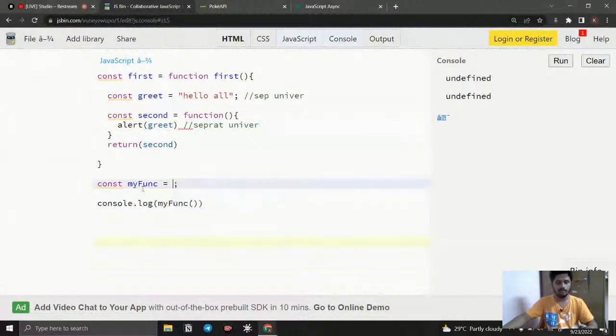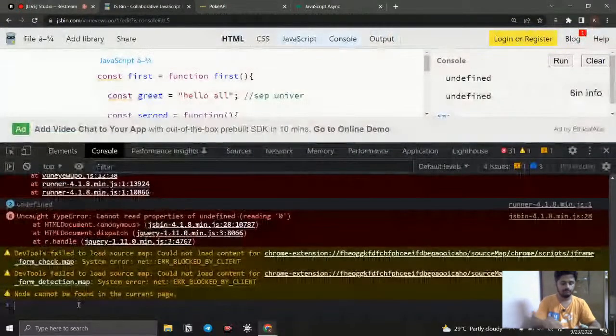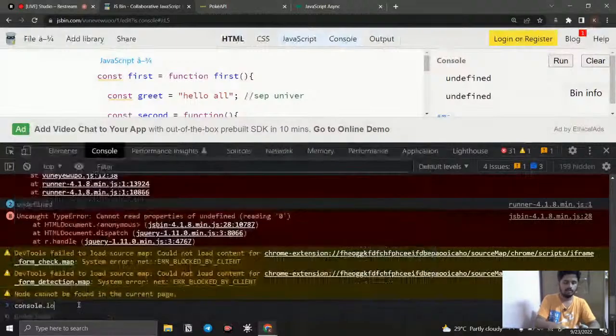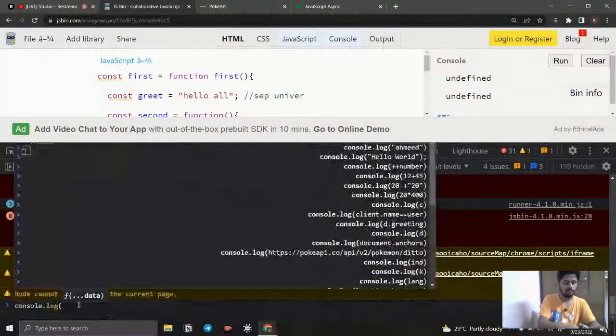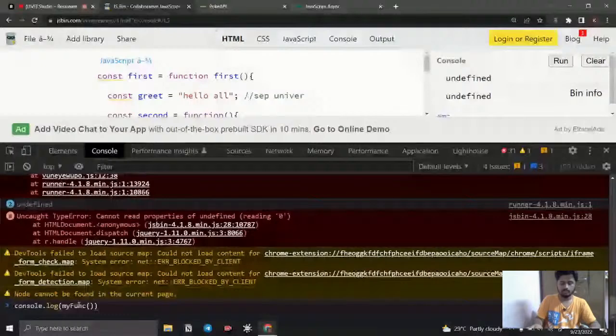For example, if I remove this, go to the console and call console.log for my function. Instead of calling that function, I simply call the syntax.